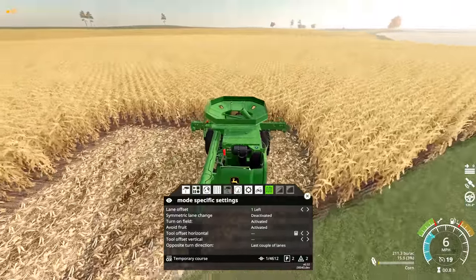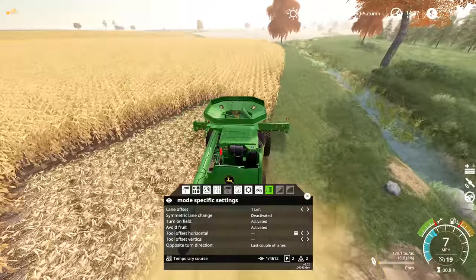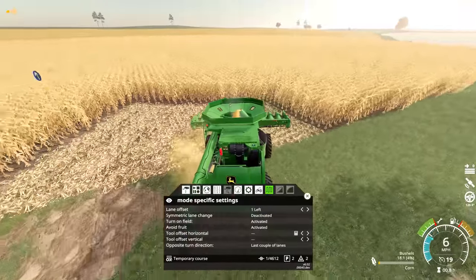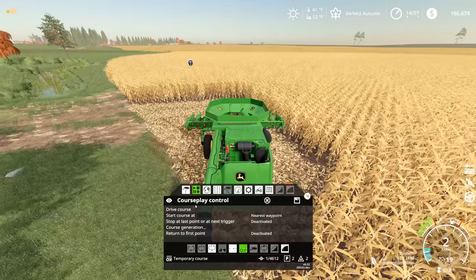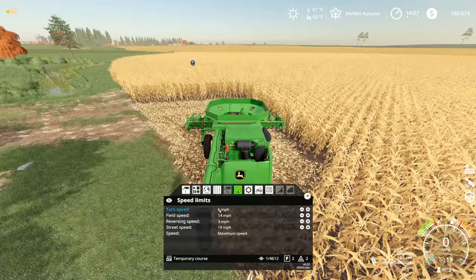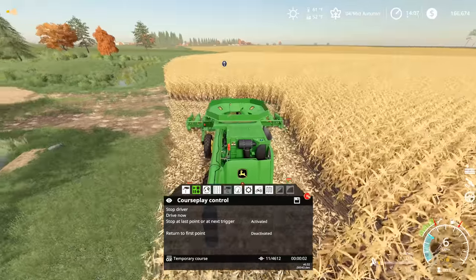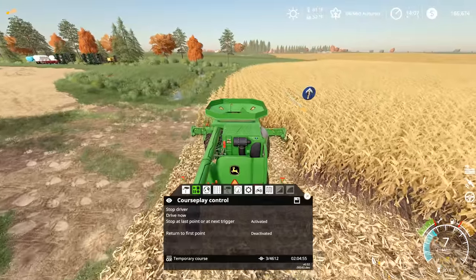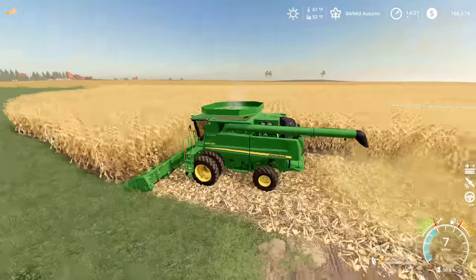For as much as I've used Courseplay, it feels like it changes pretty regularly, and I have not kept up on all of the different features, so I am just going to let this run at the defaults, and I am going to find my mouse here. We're going to start at the first point. And our speeds look good. And so here's hoping. I'm going to close that window out. Or first, yeah, 2 hours it's going to take to do this field, even with two combines going.